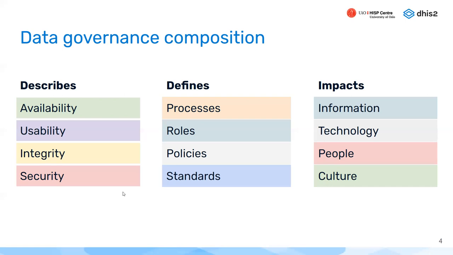Data governance defines processes, roles, policies, and standards, all kinds of components of the framework that make it live. It impacts the information or data that we process, it impacts technology, it impacts people, and more importantly, it impacts culture. Apart from all the methodology and definitions, apart from everything that creates a governance framework, we should think that all things related to technology and information always hit the barrier of people's adoption. They often hit the cultural barrier, and whatever we try to implement or resolve in terms of related changes is always about people and culture.